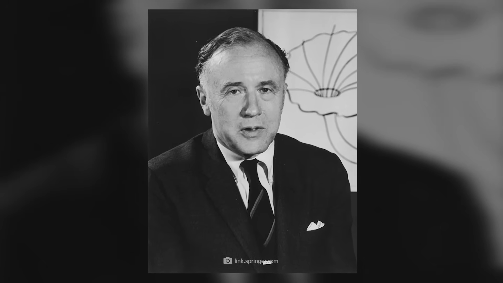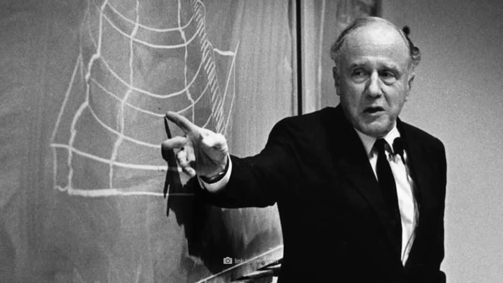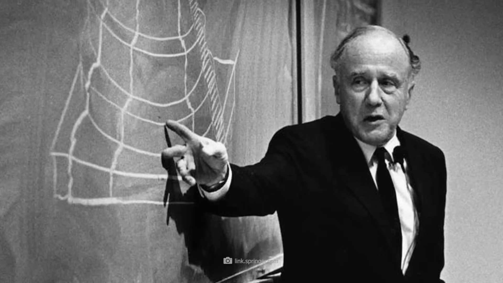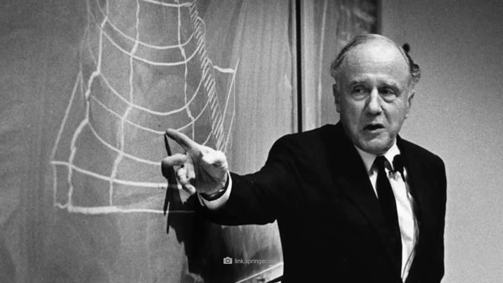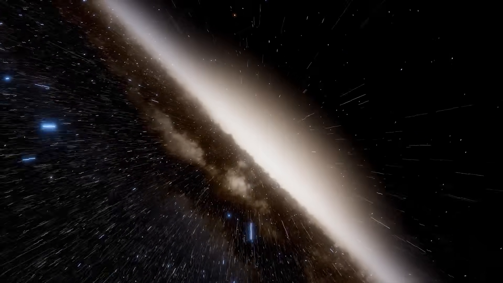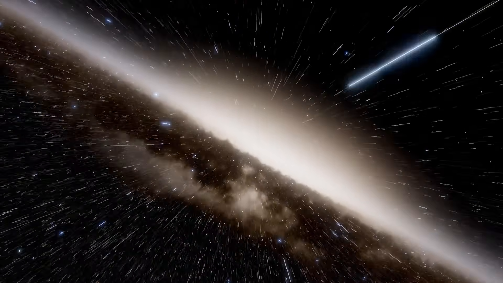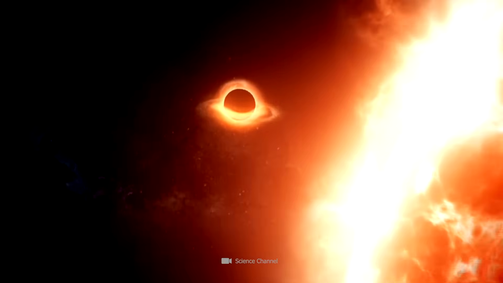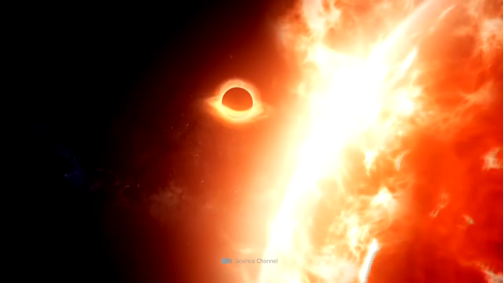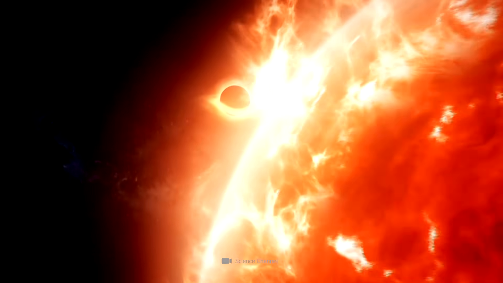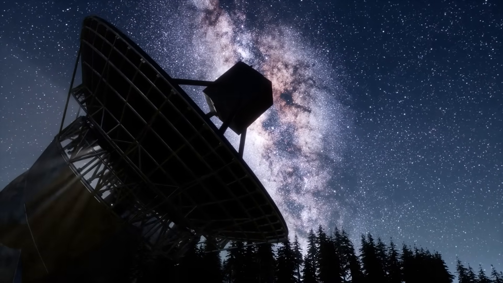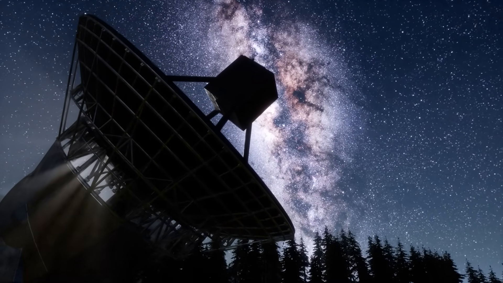Later, terms such as dark stars or black stars were commonly used until the physicist John Archibald Wheeler suddenly said black hole in the middle of a presentation at an International Astronomer's Congress in 1967. Until their final discovery, they were basically just that: theoretical large collapsed objects that appear as points of no return or dark stars in space.